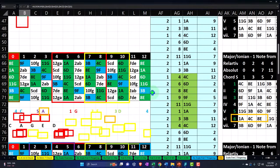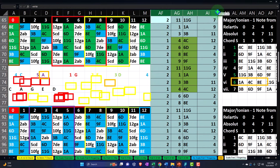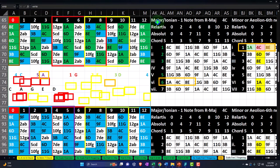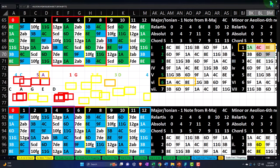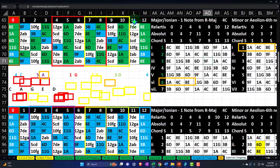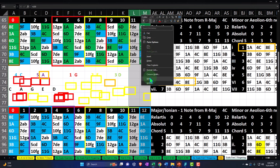I'm going to scroll down to the worksheet we'll be using here. We have the same pentatonic shapes in green, but we've added the notes in blue to represent the added two notes to the major scale. I'm going to hide columns AF to AJ — right click and hide those. So now we see the major and the minor. Let me undo and format paint this. Let me also hide from here to here, right click and hide those items.